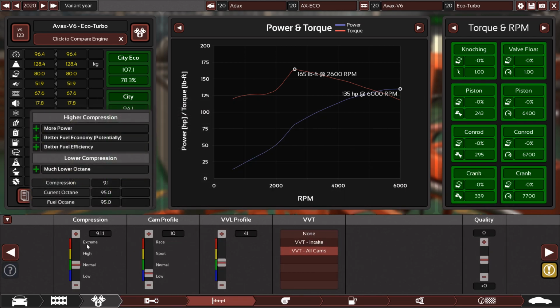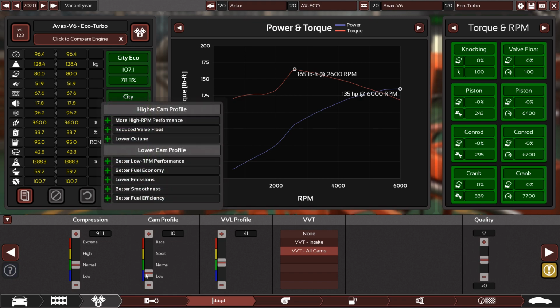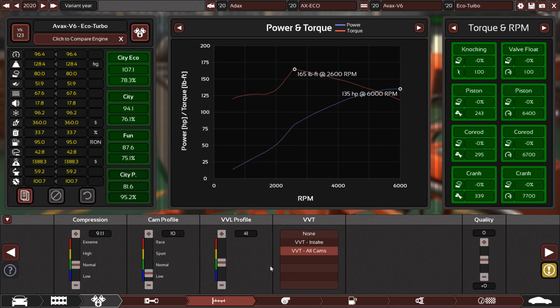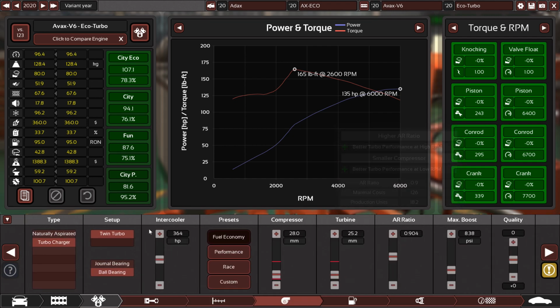9.1 to 1 is the compression ratio, with 10 on the camshaft itself. So it's a tiny camshaft designed for low RPM torque. And the variable valve lift is in between. It's not really sporty and it's not very low. It's on 41, which will give it that extra power and torque at a little bit higher RPM. Variable valve timing on all cams with zero quality here.